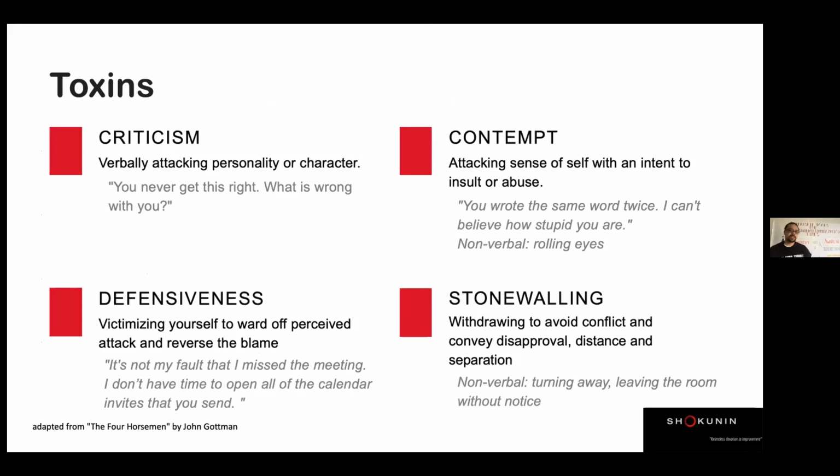So a couple other things around tools that I've seen really helpful around storming is, again, being able to recognize that certain things are happening and certain behaviors are happening. And so I learned about this idea of toxins that show up for us as individuals. They show up, the team as a whole can exhibit these toxins, and what you see here on the screen are four of the most prominent ones.